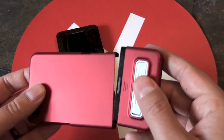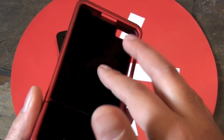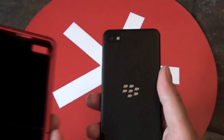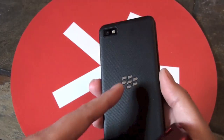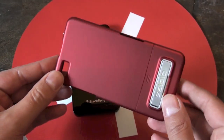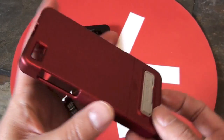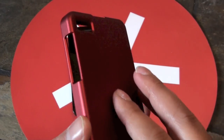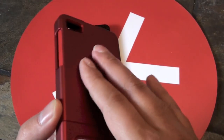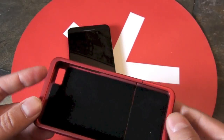It's got hard plastic, you can see it's in two pieces, and on the inside it's kind of not so much microfiber but more like a felt lining to protect the back of the device — which isn't going to make a huge difference because it's going to be difficult for any case to scratch the battery door on the Z10. This is the red version. It's not so much glossy but it's got a little bit of a metallic look to it, and it's sort of rubberized so it's got a good grip but it's not a big lint collector, which is good.